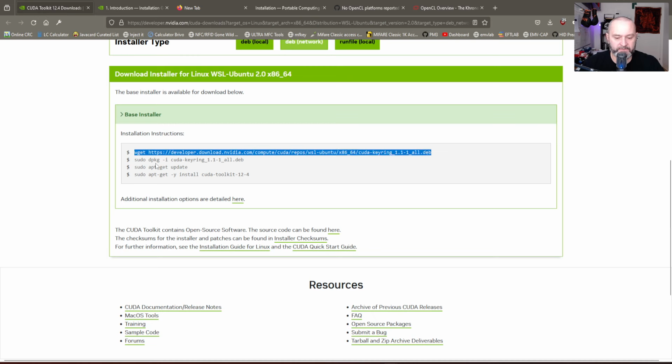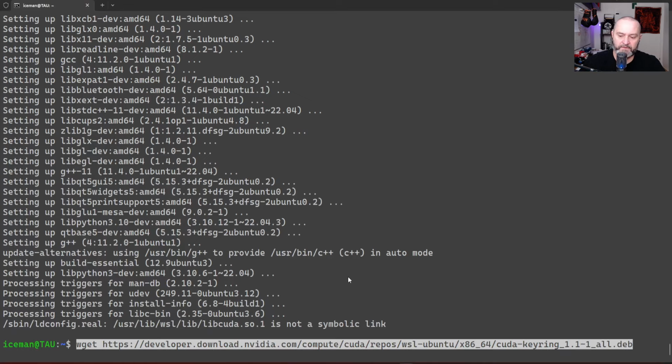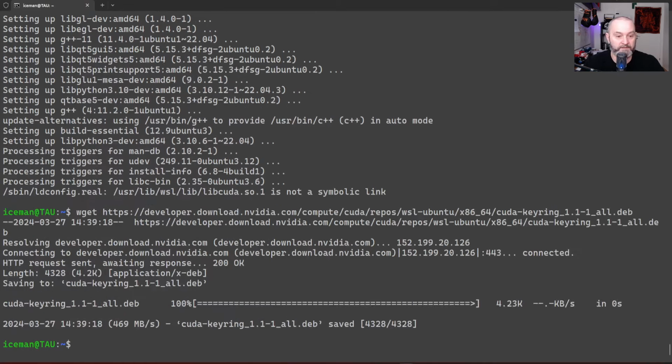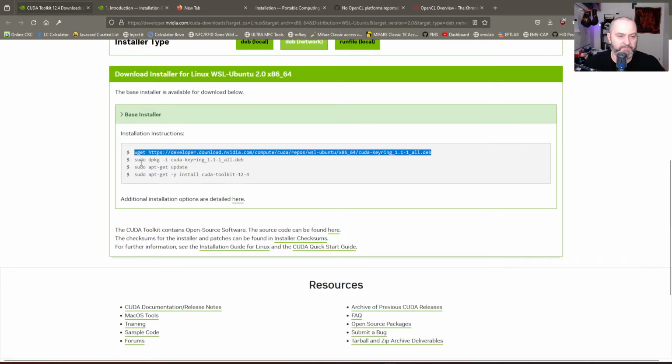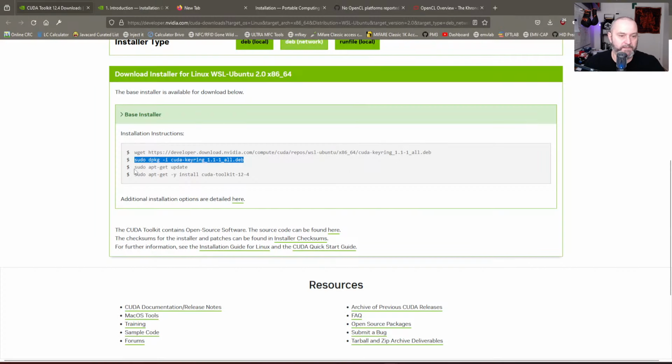So I need to do this, and I go over to my command prompt, and I do that. Copy paste, and then I take the next command. I do sudo update.